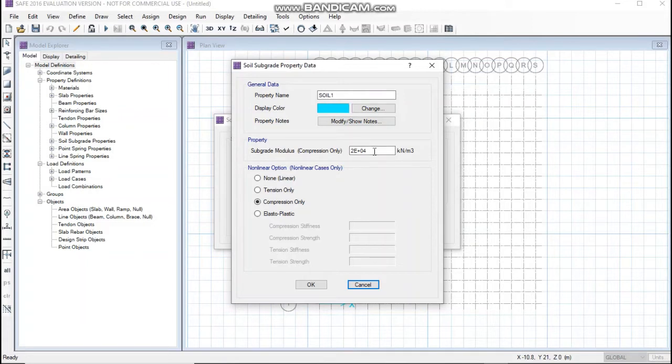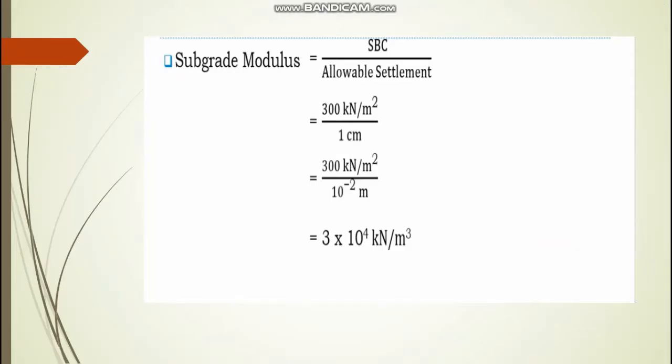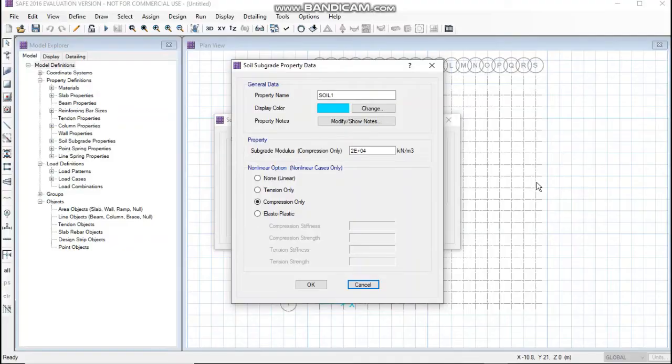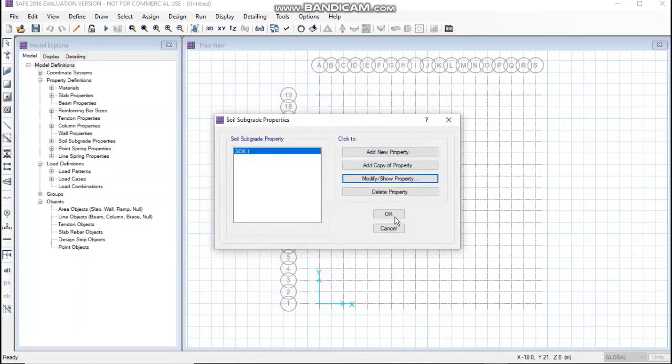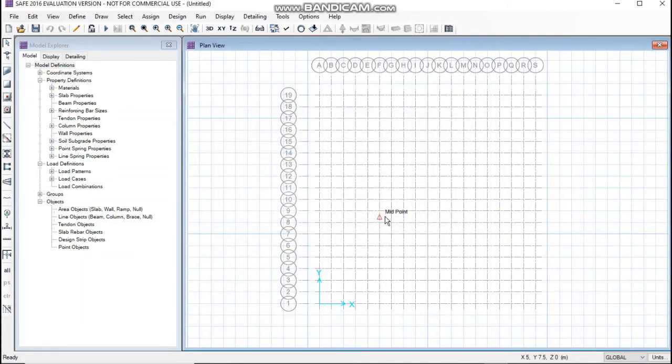As we have calculated the subgrade modulus, that is 3 into 10 to the power of 4 kilonewton per meter cube, let's change the value as 3e+04. So click on OK now. Even the soil property has been defined.